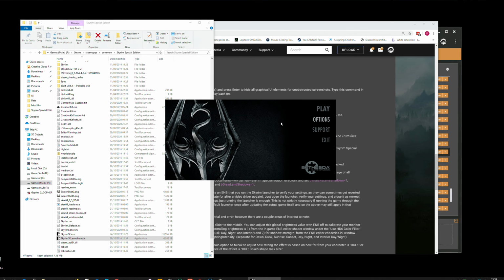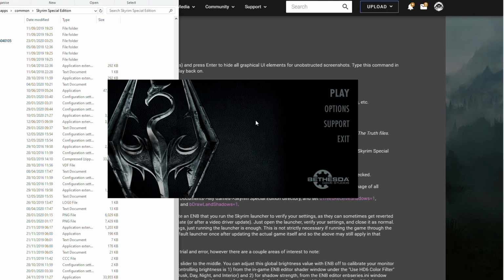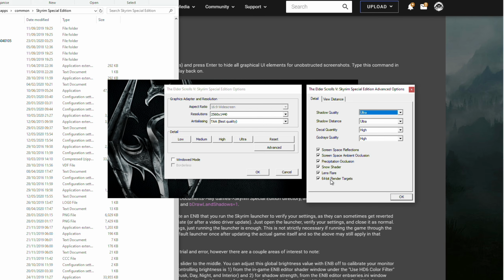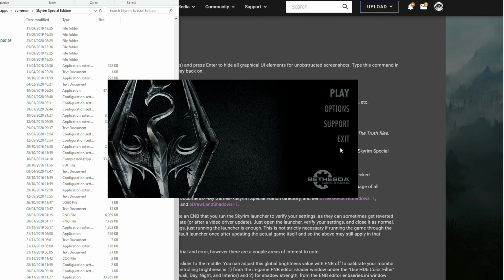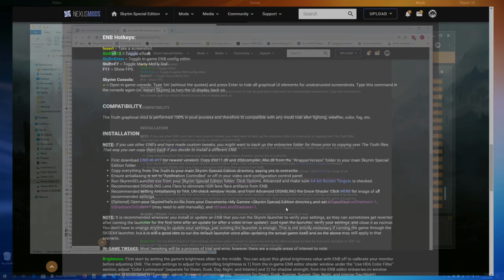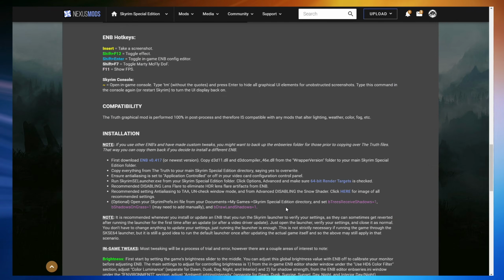This will open this. You may not have seen this for a while if you've been running it from the script extender. Click Options and then Advanced. 64-bit render targets. And there may be some other things you need to change. Check here and follow the instructions. A lot of these settings changes are common to ENB presets, and you may find once you've set up for one ENB preset, you're probably set for all of them. Indeed, you may even find some of the settings recommended may not be for you. You may decide to ignore them or tweak them a little. That's a little out of scope for this video though.